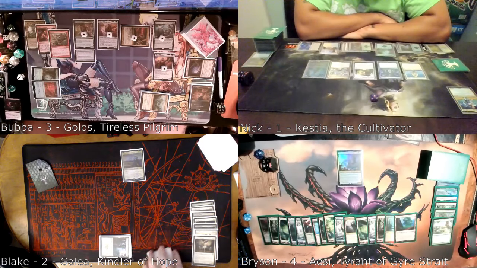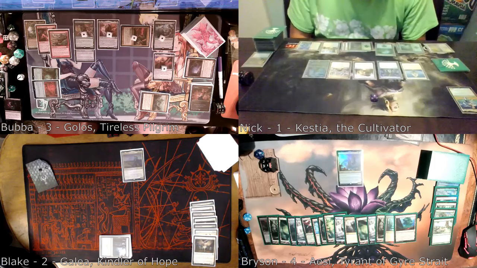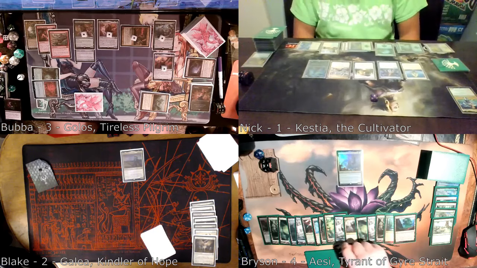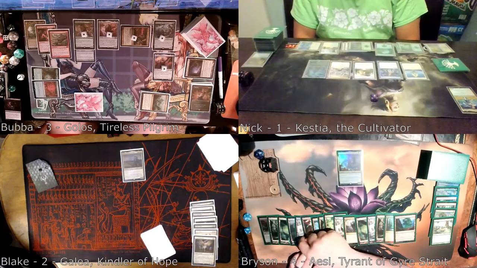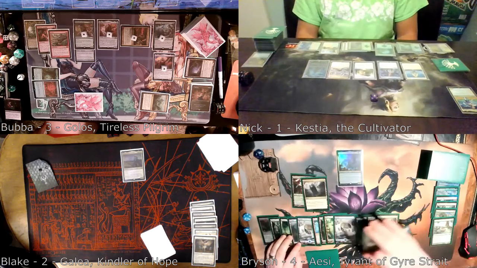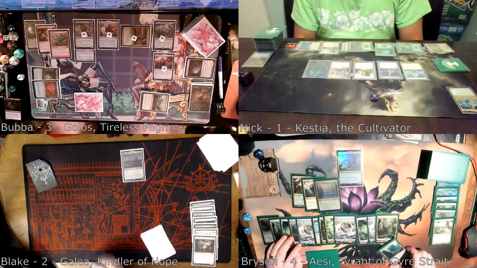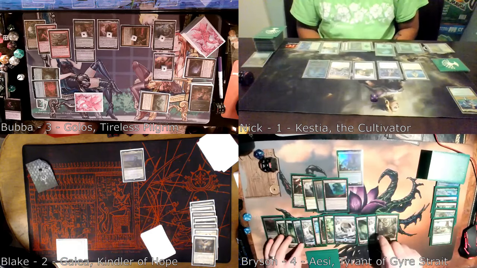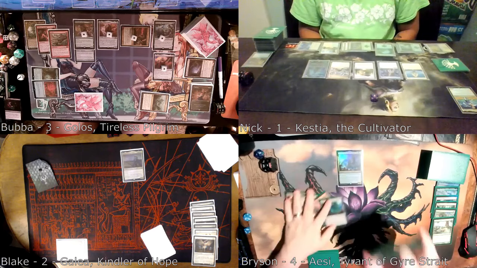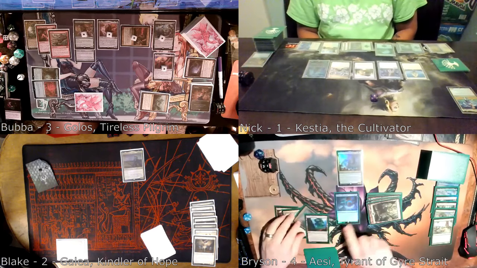Draw for turn. One, two, three, four, five, six, seven, 8, 9, 10, 11, 12. Sounds like a spicy meatball. 12 mana. Oh boy. Finale of Revelation for 10.